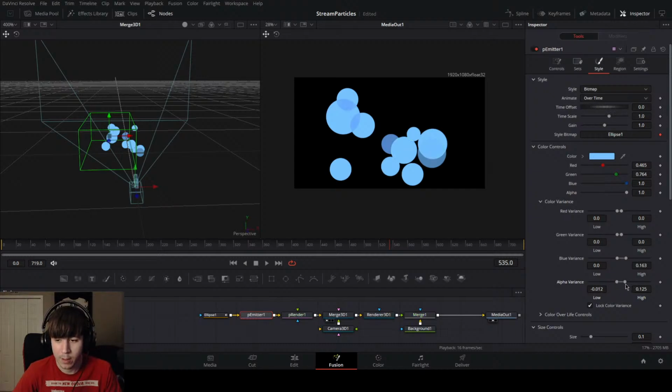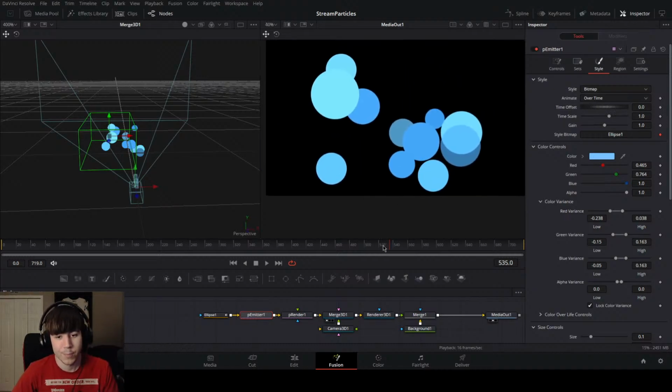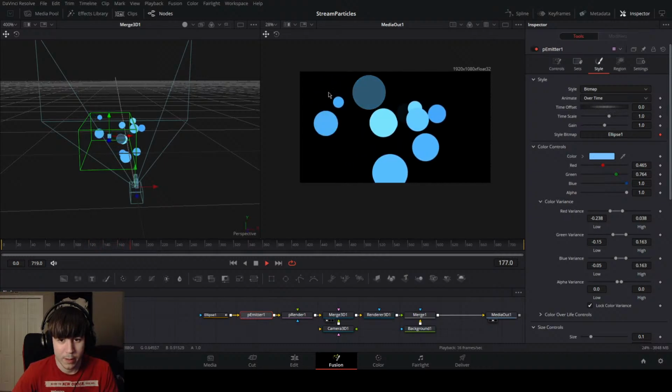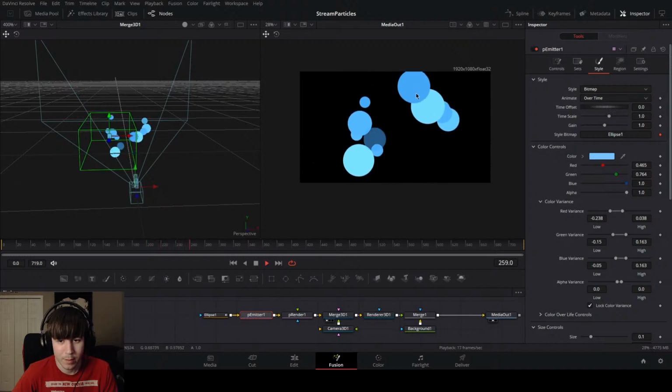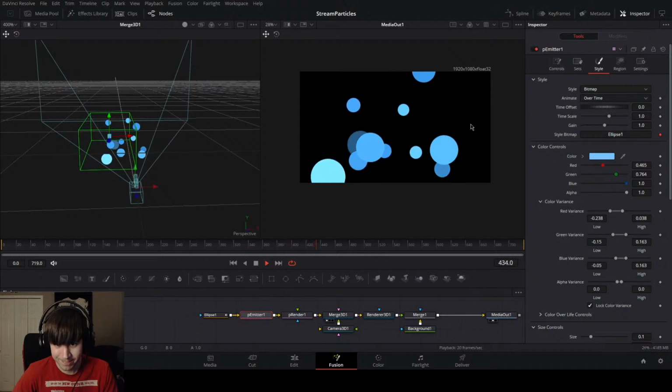No, I don't really want alpha variance. It's kind of tricky to decide, okay, how should I vary the color? So as it is right now, they fade in from about here to here, and they disappear from the center to just before the edge.